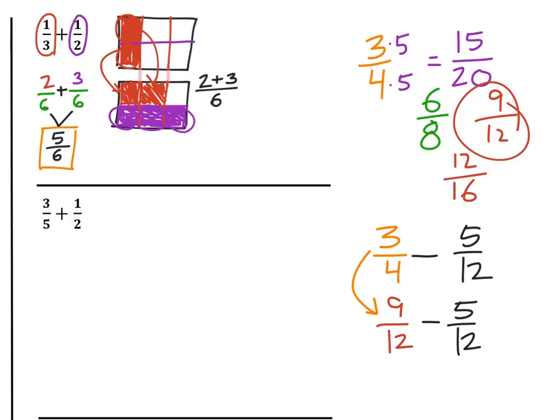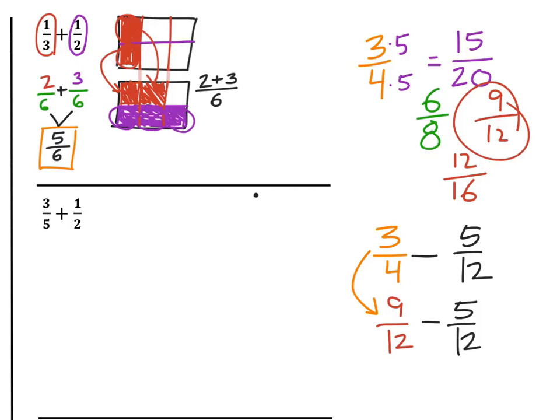Now you may be wondering, how do I know what denominator to use? And this is where we come into it: it doesn't have to be the least multiple. Let me take that back. It doesn't have to be the least common multiple for both denominators. It just needs to be any common multiple for both denominators. Now in this example, because 5 and 2 are kind of low numbers, we're going to look at these as the lowest common multiple, just because it's going to happen kind of quickly.